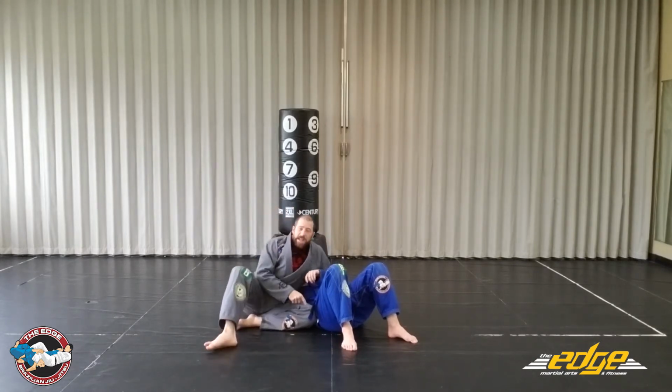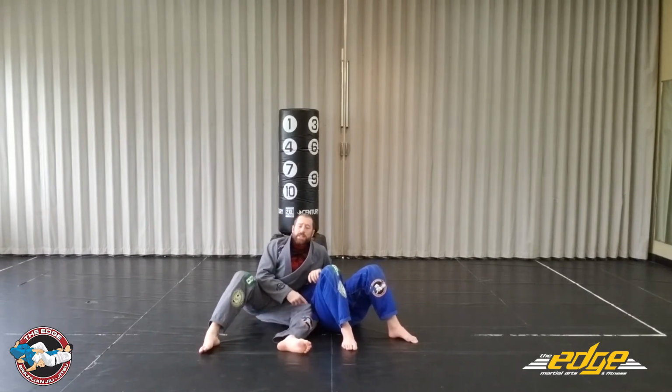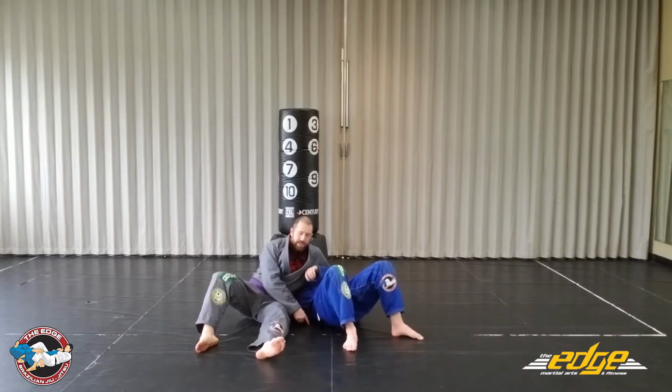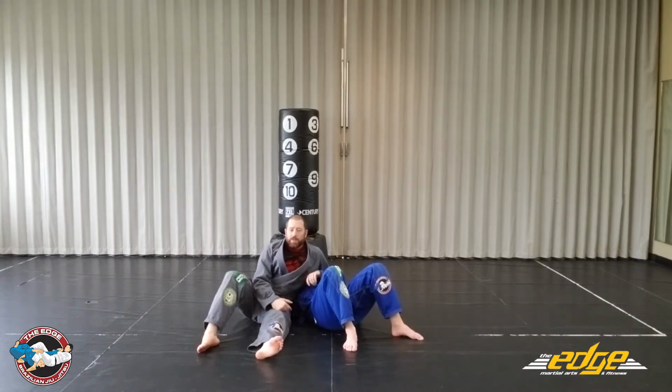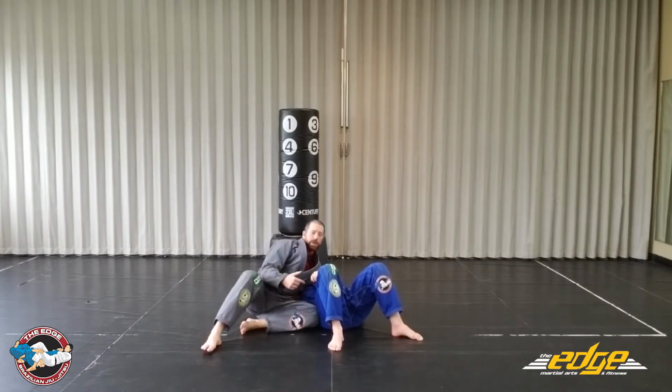I got my left knee controlling his hip. I have this very close to him because I don't want him to create space right here. Anyone who owns this little bit of space on the side of his hip is the person winning. If his knee's there, he's winning. If my knee's there, I'm winning. So I'm going to go here like this.